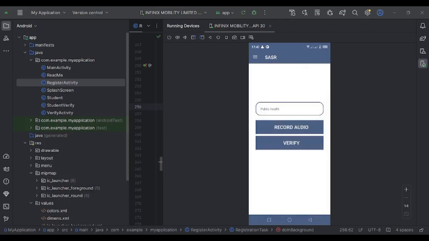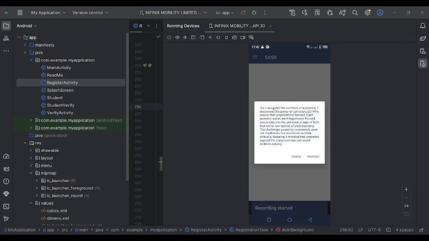After that, the student will be required to click record audio, where the app will record the audio and prompt a dialog box. Within the dialog box, there will be a sentence to read, a paragraph with words or phrases to read. Click record audio.